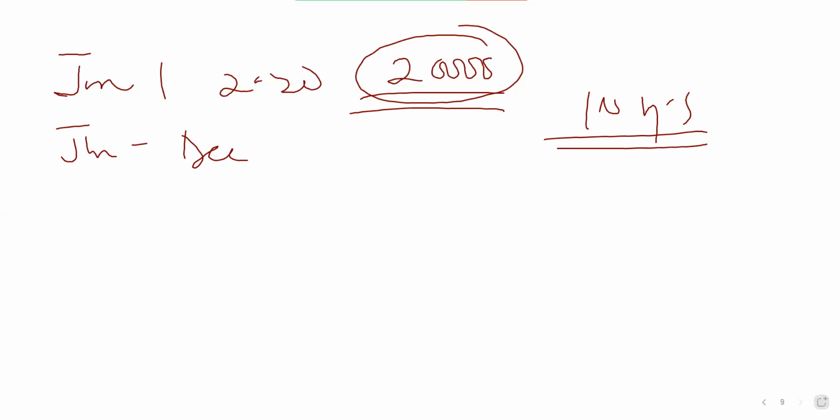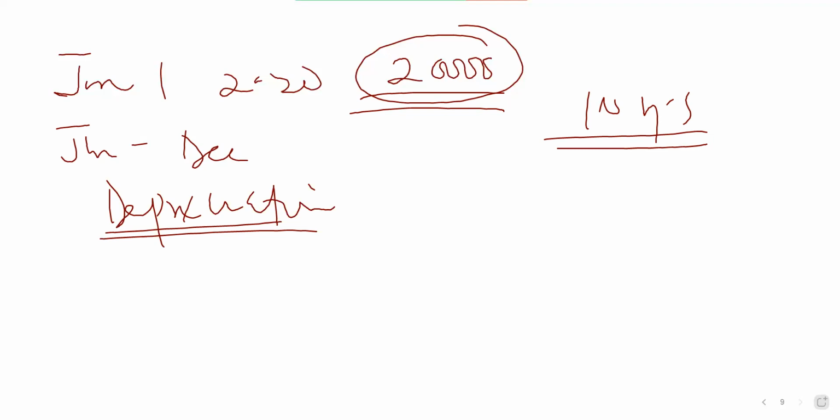So the subsequent measurement, we have issues about depreciation. So the depreciation can be straight line method or it can be reducing balance method. And I hope that all of us can calculate what? Depreciation, isn't it? I hope all of us can go about the issue of depreciation. Yes. Okay.